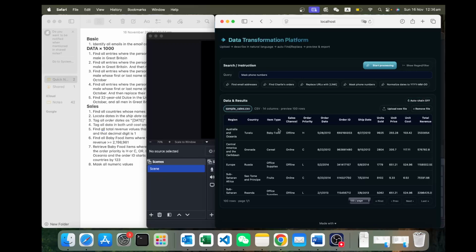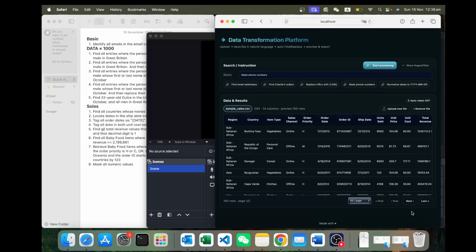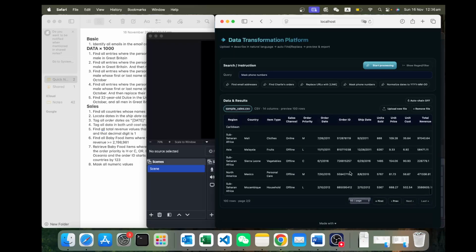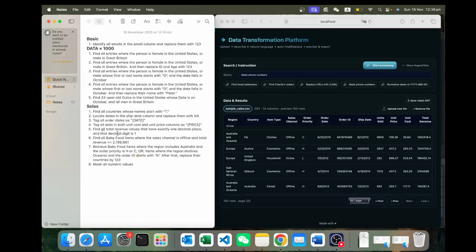So we can have a look at the metadata as well. We have 100 rows in this spreadsheet, right? And if you want to see only 50 rows per page, you can click the drop down list to select. Then if you want to see the rest, you have to click next to see the other half. Cool. All right, why don't we just get started with the actual query processing? I'll probably just pick some of them from the list, from the basic ones to more complex ones.